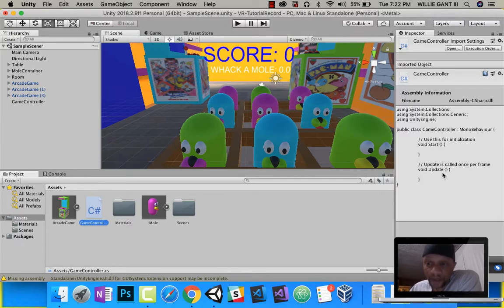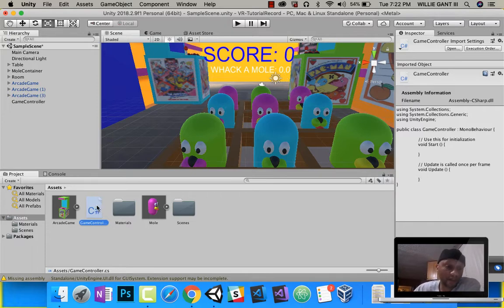We'll do that shortly. Start is when the scene first opens up. This happens, think about it as every second, like a timeline. So whatever I put in here will update every second, which is exactly what we're going to do for this. We want this to change every second to go down from 30 seconds to 0. So how do we do that?